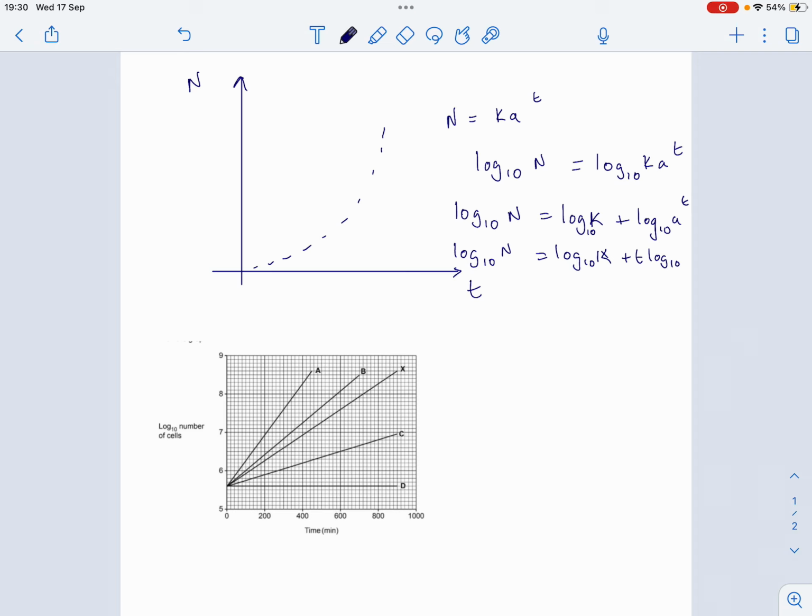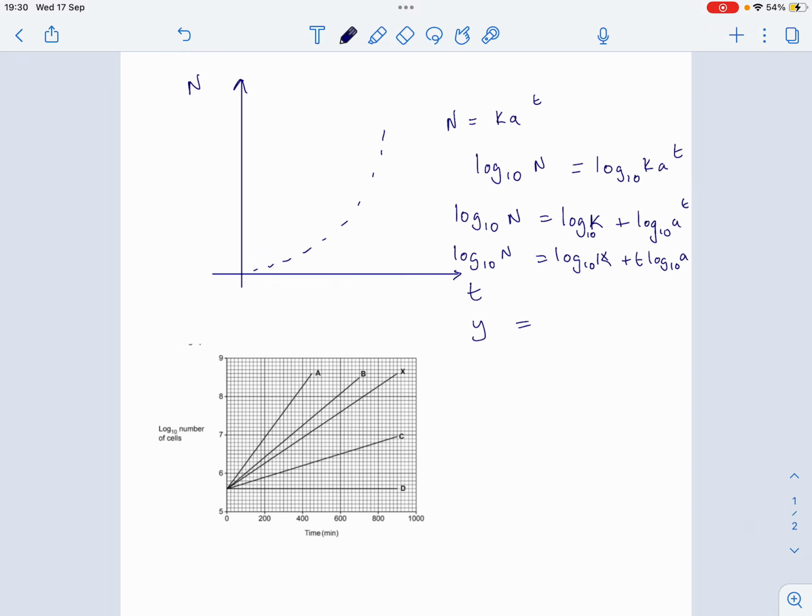So let me just persevere with my Apple Pencil. Any straight line has got y equals, and I'm going to write it in the right order so it matches, mx plus c. Now I know that we would usually write it as mx plus c, but this here is your constant value because this is fixed. This isn't a variable. The only variables you're using are the number of something and the time. So this is going to be constant, and that's going to be the equivalent of the y-intercept on your graph.